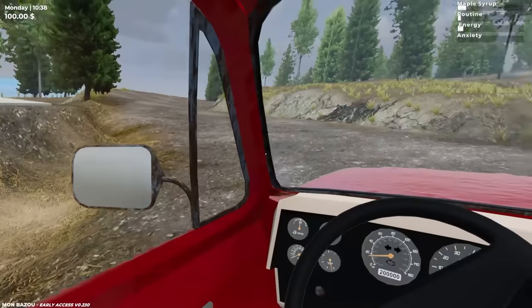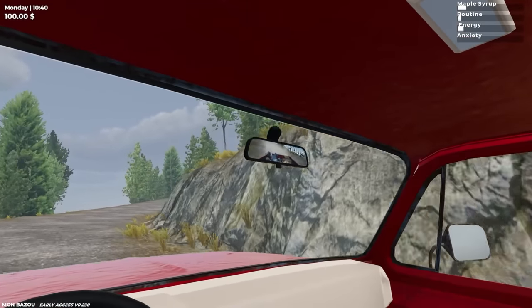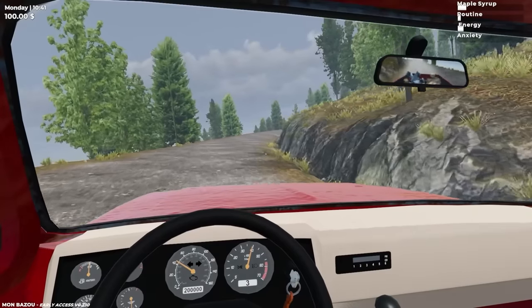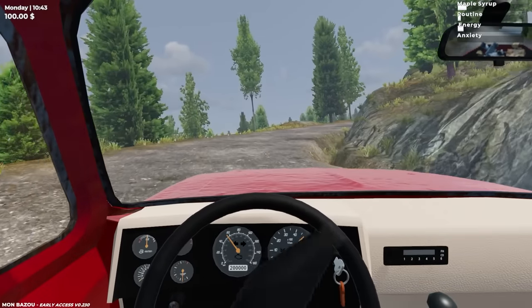I hope it doesn't fall out. Oh yeah, we're going fast. We can actually see in the mirror in the back, so if any wood flies out we'll see. Third gear — here we go. Actually, I might be going a little fast. That's okay — we got a house up here, maybe we can go up there and see what's going on.